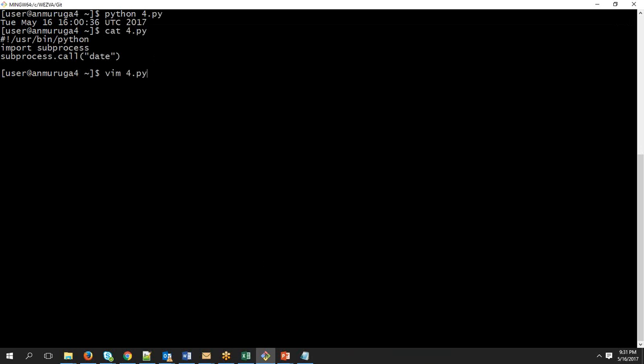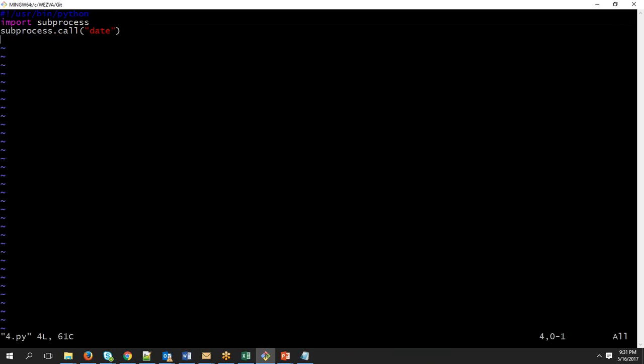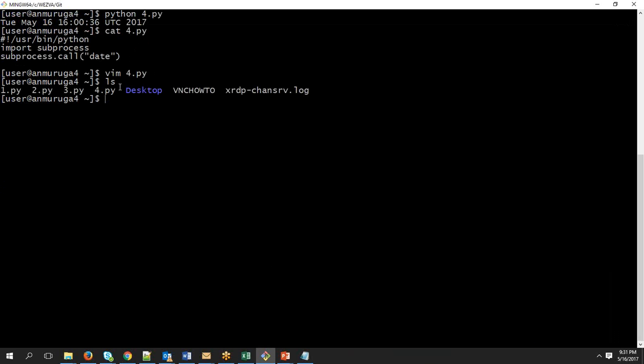The same thing, if I say ls instead of date, in my current directory, this is the output I'm going to get, right? The same thing if I run the program. Where are you running the program? You are running it in your current directory. So in your current directory, if you do an ls, you are going to get the same output.